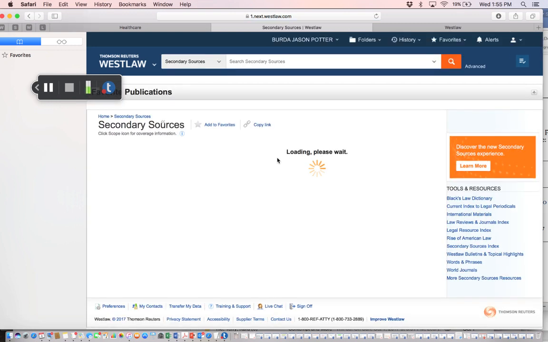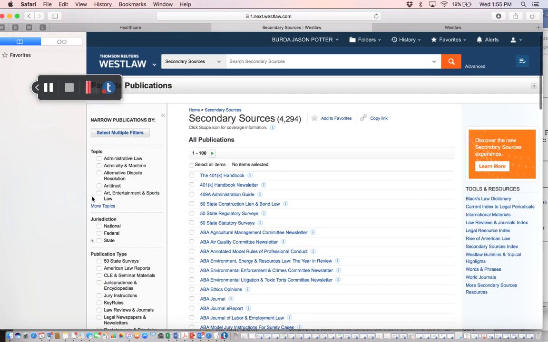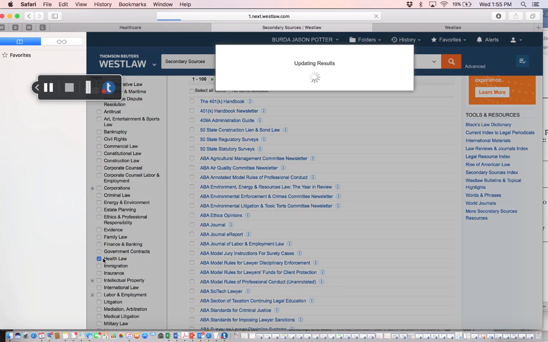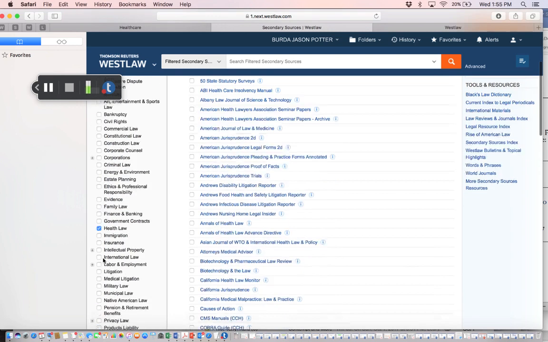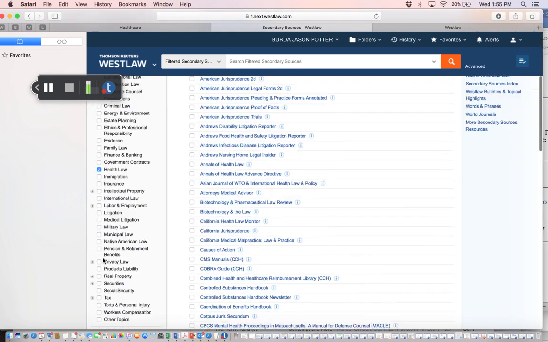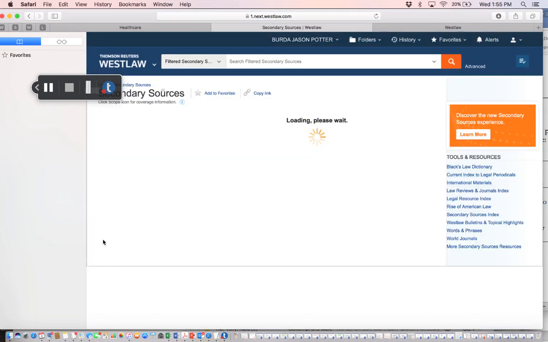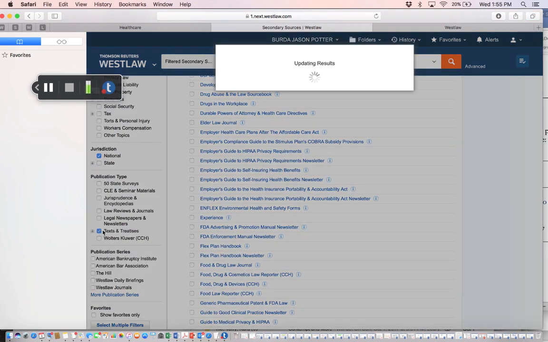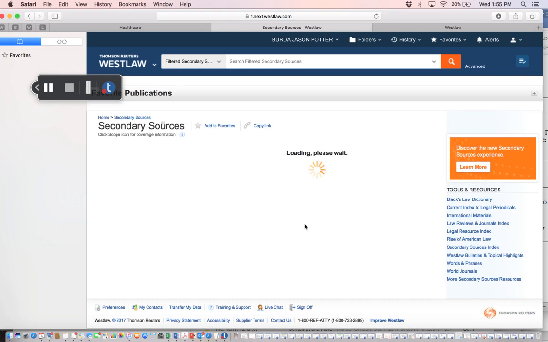From Secondary Sources, we're going to look at practice areas. That's one process that we haven't done, really. So from the whole directory of secondary sources, click More Topics, go to Health Law. This filters us down. Okay, great deal. 174 sources. Click National. And click Texts and Treatises. We did this process for Law Office 7.